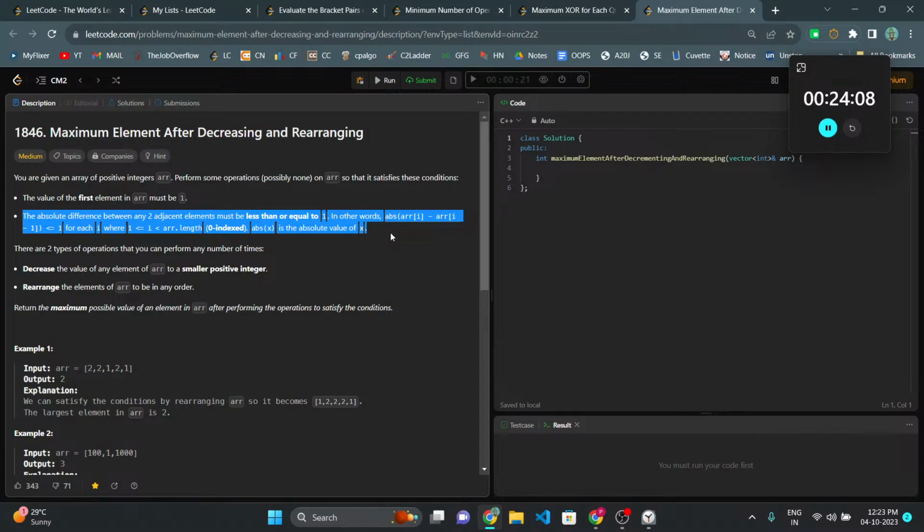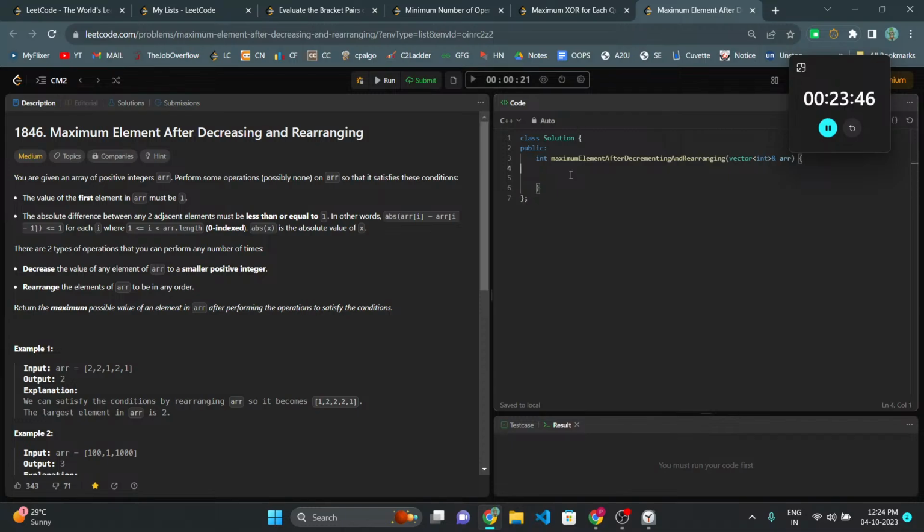If it is one, then we cannot change it. We move on to the next element. If it is three, if it is greater, then we need to change it to two. I think this way maybe. I'm not sure exactly whether this solution will work.